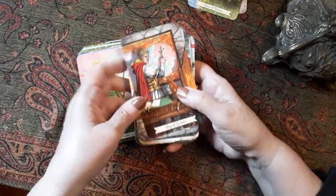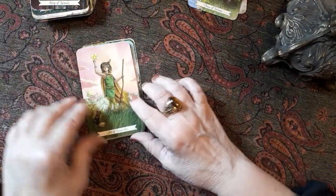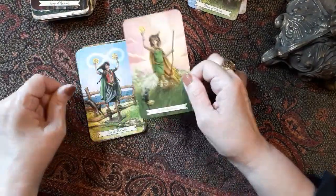Cards are beautiful. Here are the backs. They're shiny. They're borderless. I think they would last a while. They have that nice coating on them. They're shiny though, so that's good.